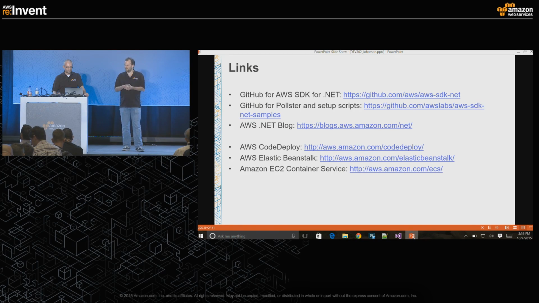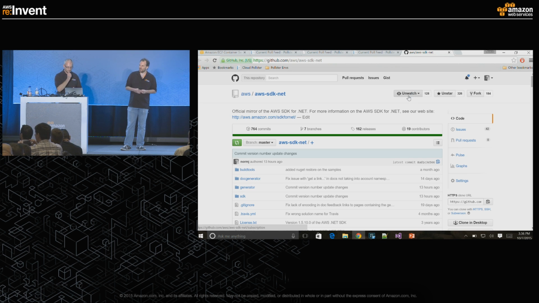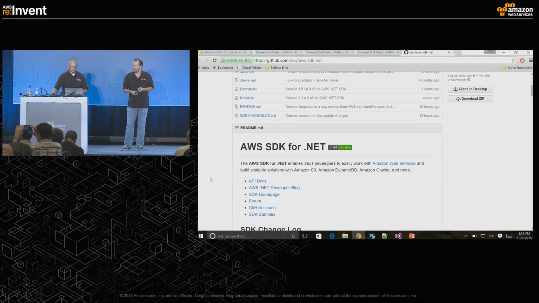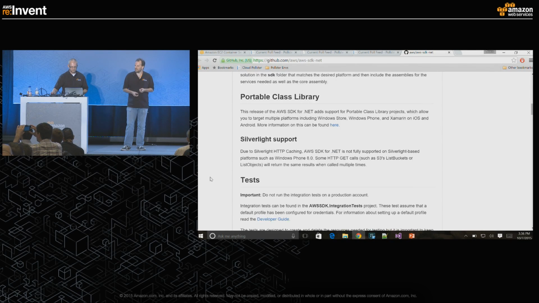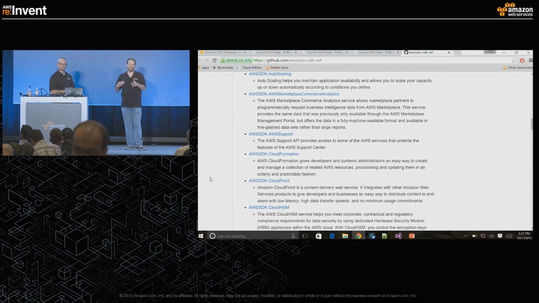So just closing here, we have some extra links for you guys to look at. The first is our GitHub repository. Actually, Steve, we have time. Why don't you click on that link? Sure. So this is the repository of the AWS SDK. It's very useful. If you scroll down, I mentioned everything is modularized. So down below we have the list of all the NuGet packages. So if you're ever trying to find one of the services, this is a really easy way to see what are all the services and how to get them as NuGet packages.